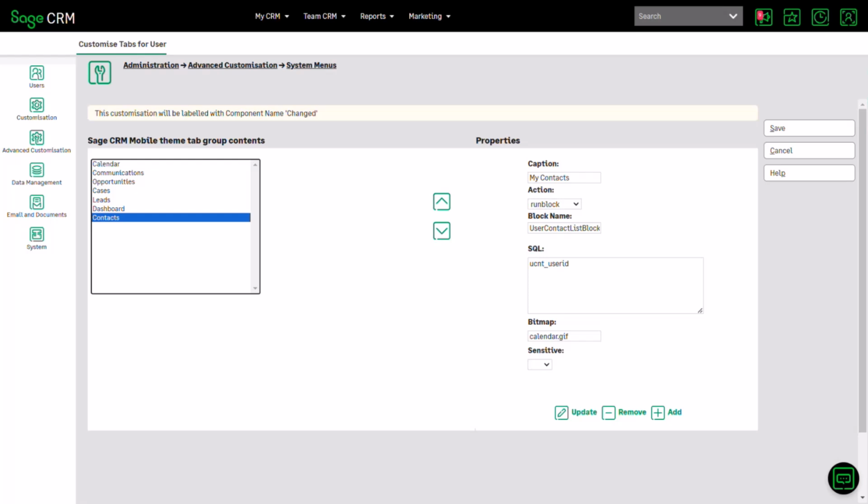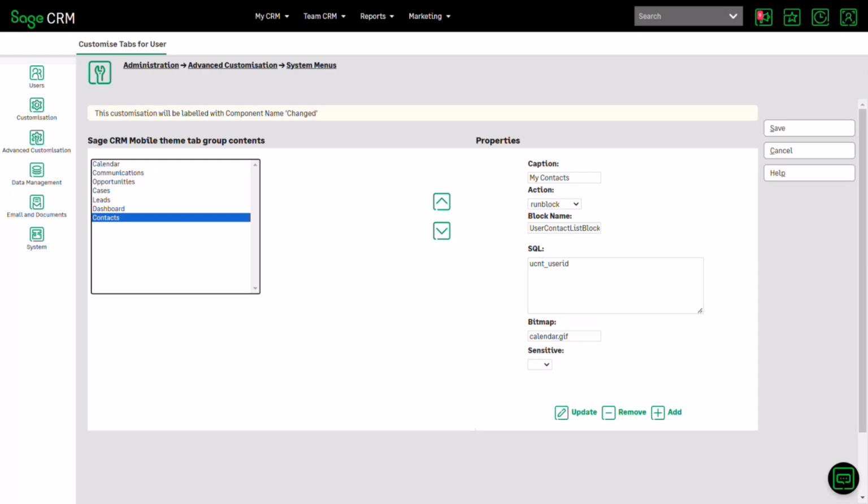So I'm now using run block in order to run the page that I want, but I'm using the block that we've created, the wrapper block, user contact list block, and you notice that I've tried to be clever by putting in a SQL clause.